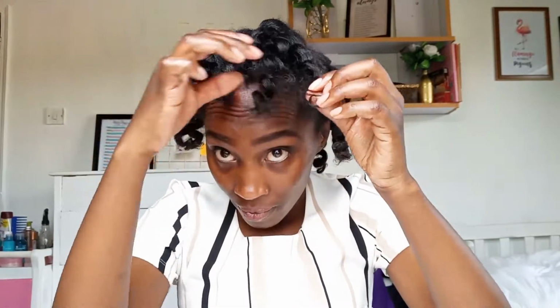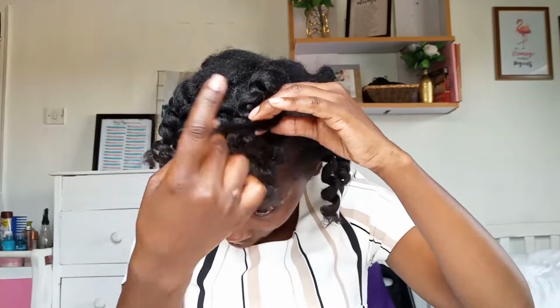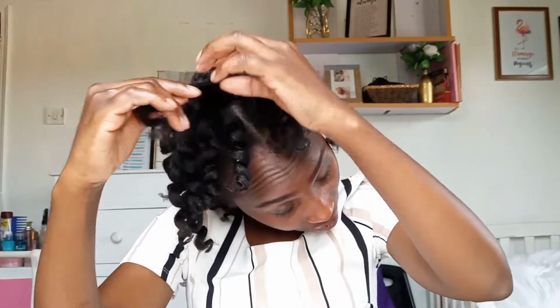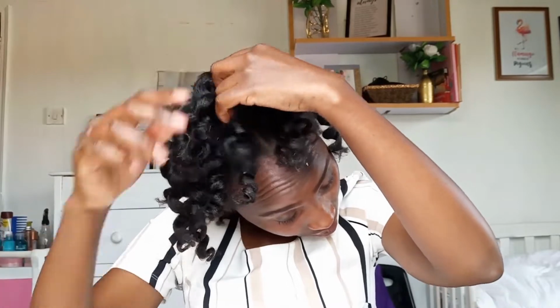Yes, you can see the front looks amazing, but the back part, I think either I put the flexies in the wrong way or the mousse didn't work for me, but I can't say that because it worked in the front. So I think it's just the sectioning of how I did that hair that I have to change.